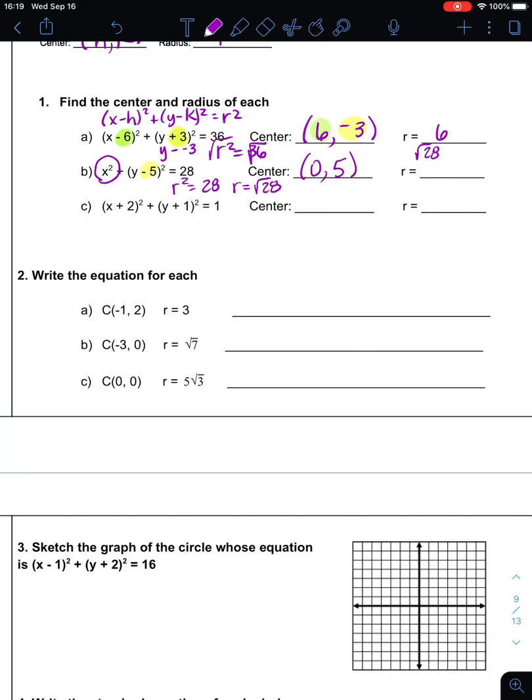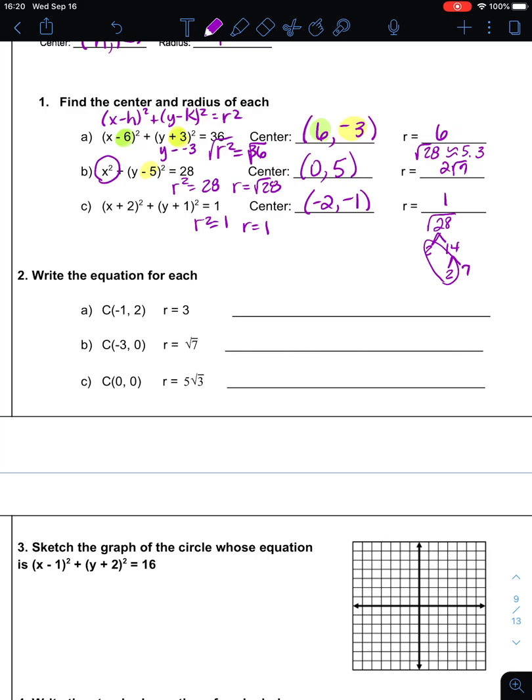So the square root of 28, we always want to simplify. Two ways to do that. It's approximately 5.3 if you type it in on your calculator. Or to simplify the square root of 28, you've probably learned how to do the factor trees, then pull out your pairs. And so that reduces to 2 square root of 7, which is the best way to write it. So this last one, the center would be at negative 2, negative 1, and then if r squared is 1, then r is, in this case, also 1.